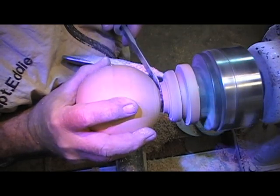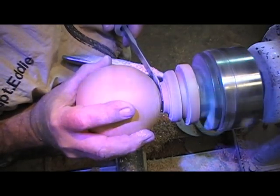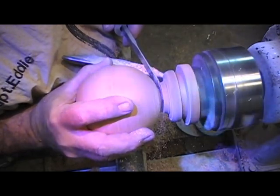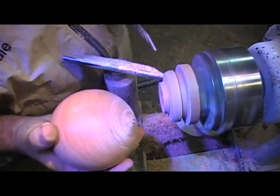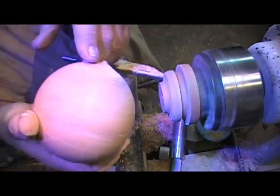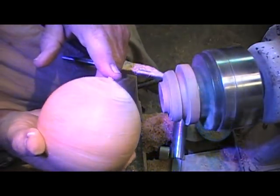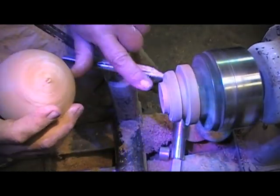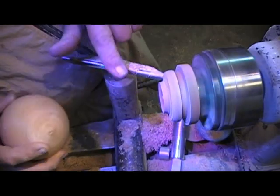This is going to be so great. Uh-oh. It's going to go. There. Now you see what I ended up with? I got a little onion top here. When I put it around, you're going to see this in a minute. I'm saving this cup. I'm going to show you how.